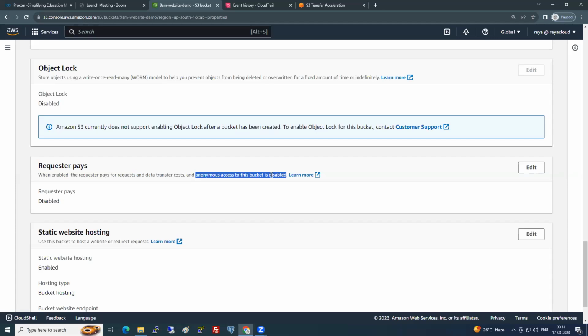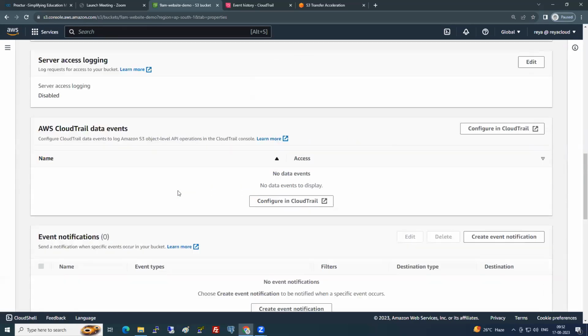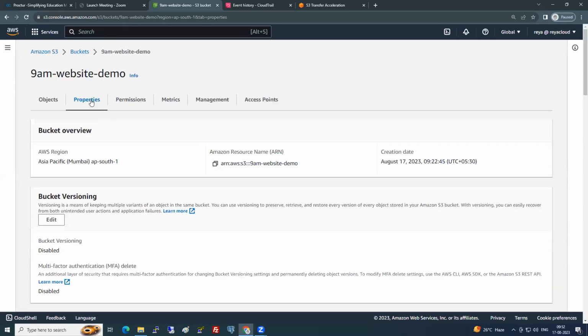Is it possible to go for anonymous access? No, because if some guy is trying to access your object and you enable requester pays, how will that guy get charged? They don't get charged, right? He should be AWS authenticated. That's what I wrote in that pane. It has to be an AWS authenticated person. Is it good for anonymous? For anonymous, it should not work. Okay, but you don't need to do anything there. Okay, so have you all understood the properties, guys?